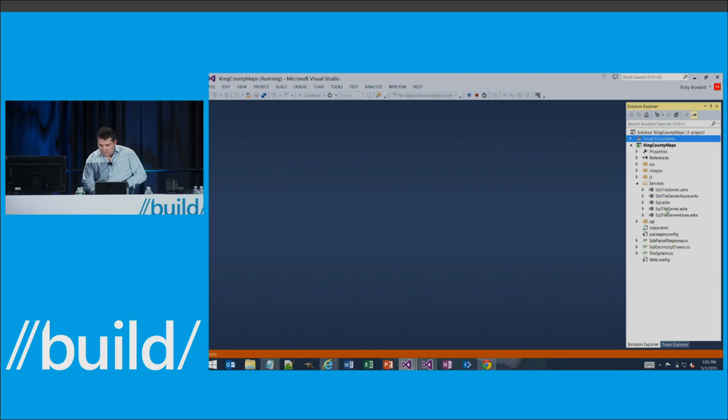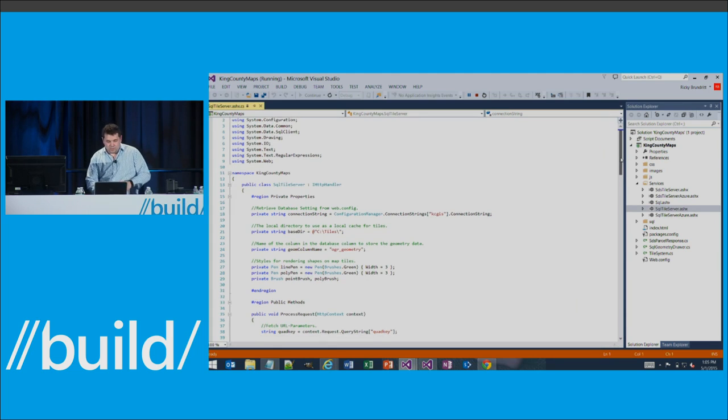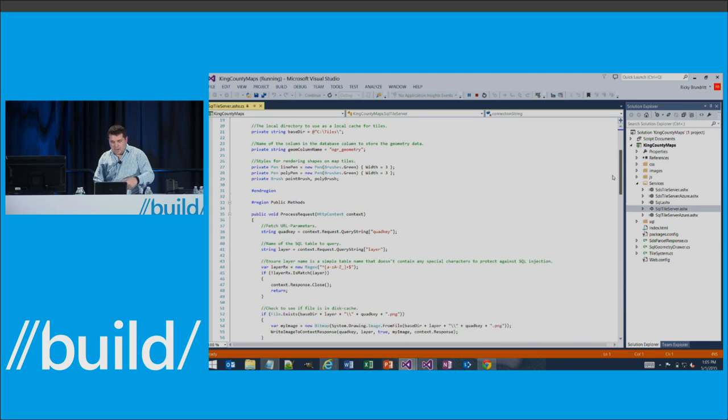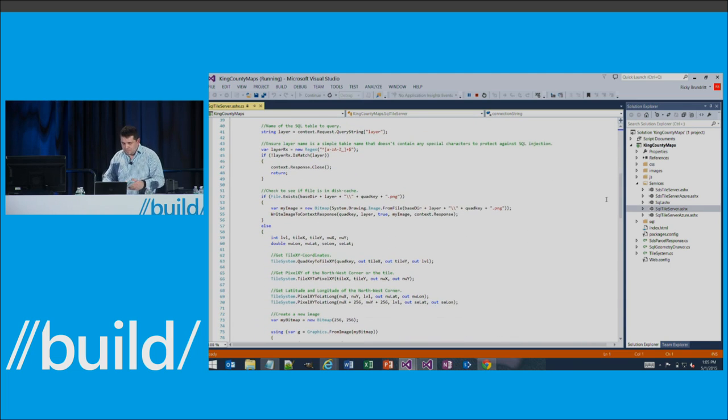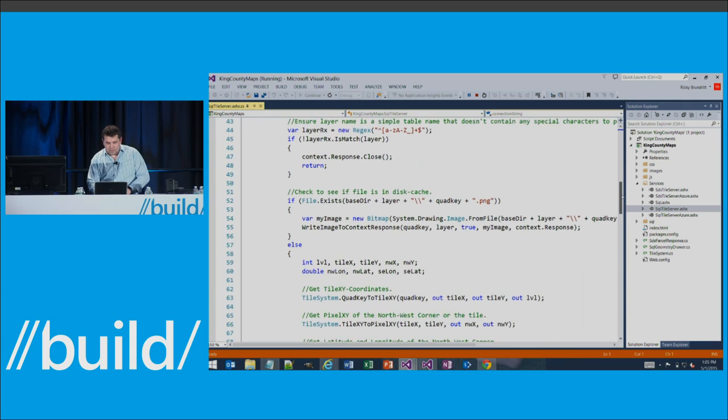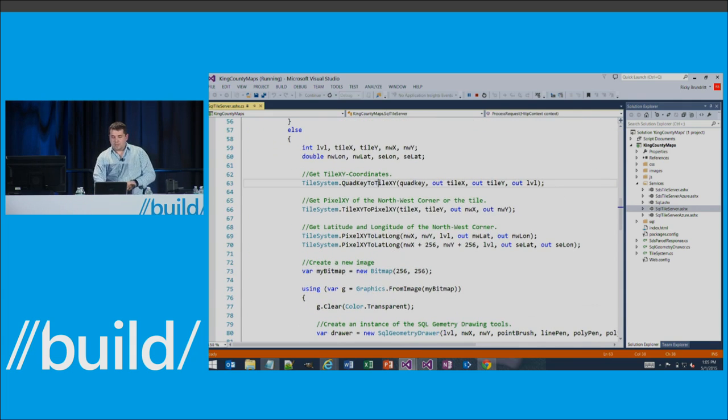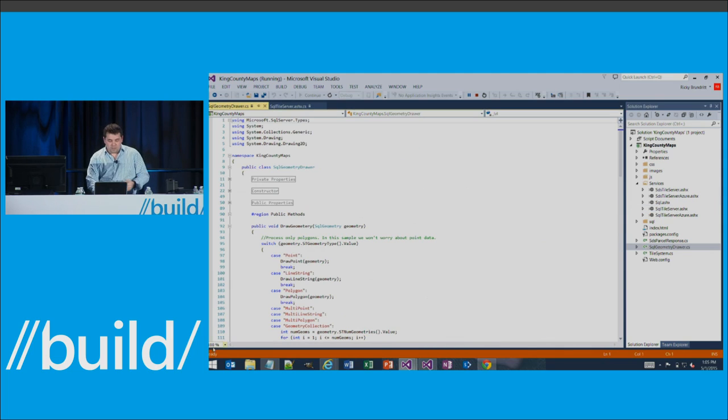So if we take a quick look at the SQL Server approach or service, basically all we have to do is specify where we want to have the cache, and it goes through. And actually, let's zoom in a little bit here. So we go through here, and we just scroll down here. We do a little bit of math here. So we use the Bing Maps tile system to figure out what tile they actually requested and figure out what data is in that tile. So we basically calculate the bounding box of that tile and say, give me all the data in that bounding box.